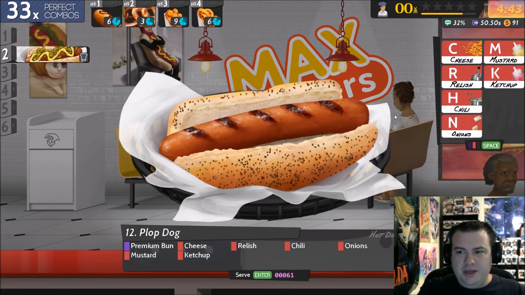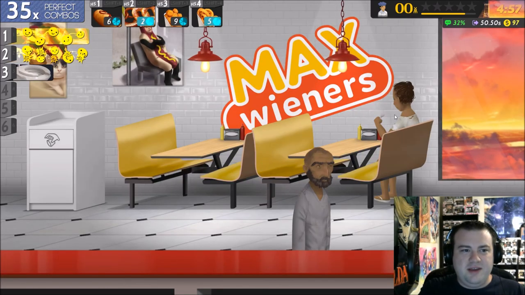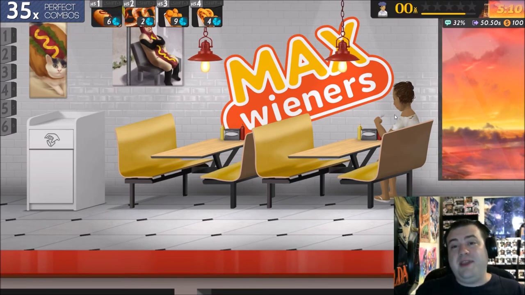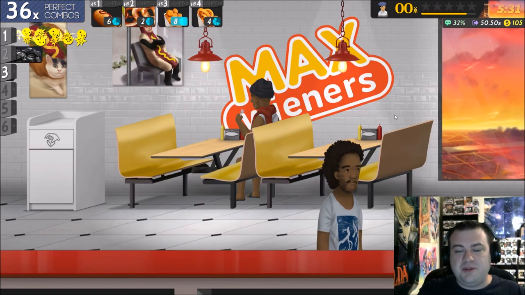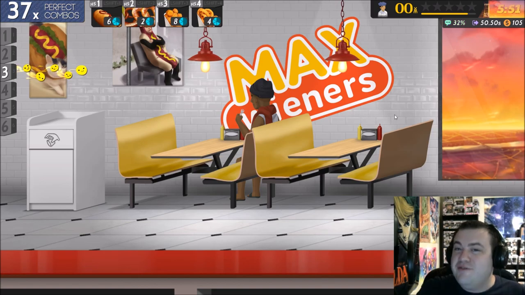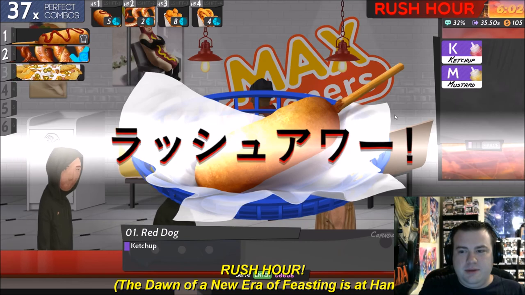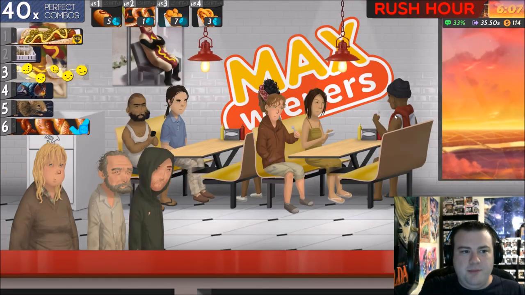But premium bun, cheese, relish, chili, and onions, and ketchup, and mustard, and everything. Like, I think when they come in and order everything, it's because I'm cautious. I'm like, do they actually want everything? Because sometimes, in my experience with the first game, they would actually leave out one little thing somewhere. And then they'd be like, surprise, I actually didn't want everything. I just wanted most everything on there. Okay, rush hour's about to kick in. There we go, ketchup. Okay, so sour cream, refried beans.